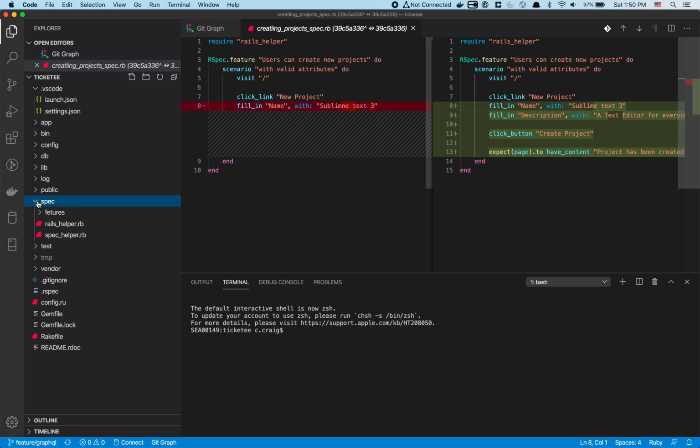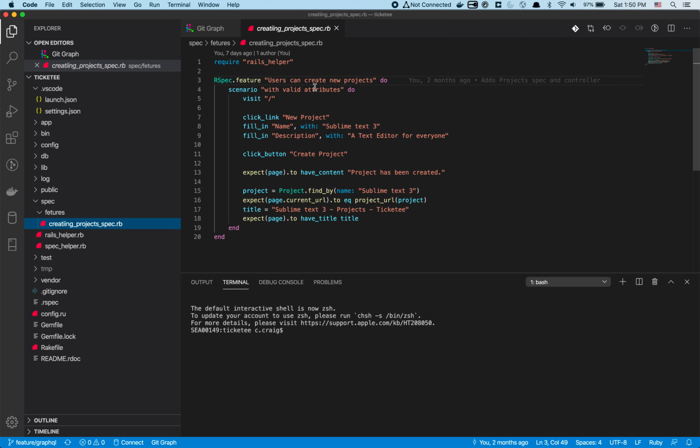That's really not going to help anybody understand what I'm doing here. Let me see. Project, Rails, spec helper, features. Oh, look how I spell features, y'all. Fetters. So let's drill into our features and look at our first creating project spec. The idea is that if you visit the root of the project and click the new project link, you should be able to fill in two text fields and create a project, which saves a project record in the database. Very basic stuff. I'm not exactly sure what this system is supposed to be, but starting from what I have here, I want to evolve this into something completely different than what the book says.